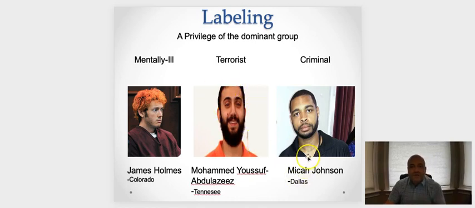And if you go to Uganda, or if you go to Niger, or if you go to South Africa, do you think people like this are identified as being criminal? No, because the dominant group there looks like this. So some group there is identified as being a criminal, but it's not based on having brown skin, because that is the trait that the dominant group has. Okay? Labeling is a privilege of the dominant group.